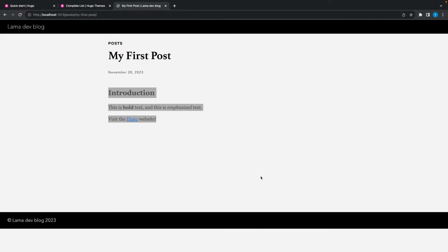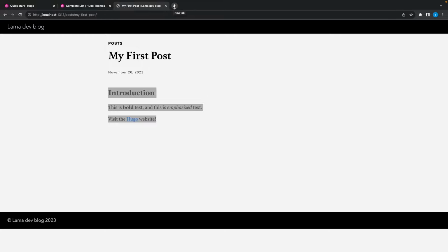Okay, let me give you some Markdown examples, just the basics, and after we can design our blog from scratch. So you can learn how to create your own theme. By the way, it doesn't have to be blog or documentation. You can create any website you want. If you don't have thousands of products, you can even create an e-commerce website.